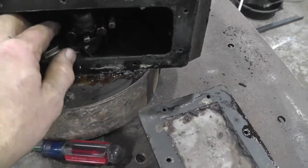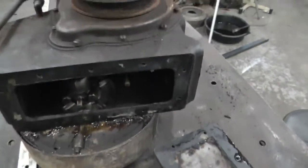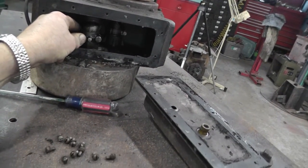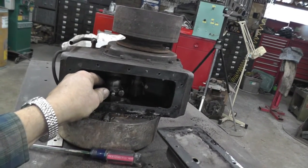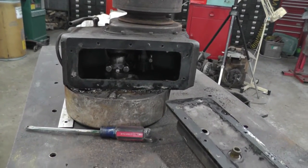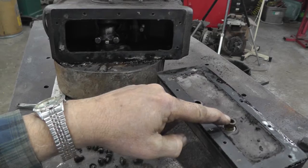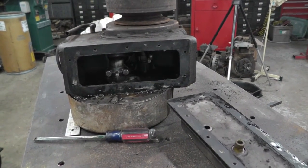Everything looks really nice inside. Looks like it's got a brass rod. I haven't really checked a whole lot. A little bit of end play there, but that might be all right. So we'll check into it a little deeper, but it looks good so far. And this is the rod that runs off the cam that runs the oil pump. So I'll keep you filled in as I go.